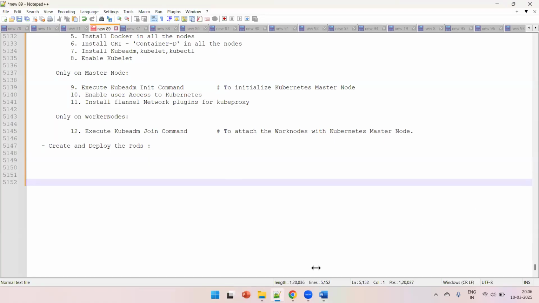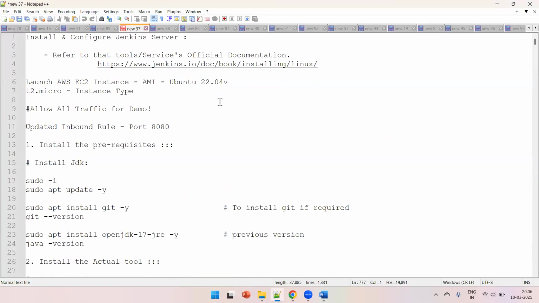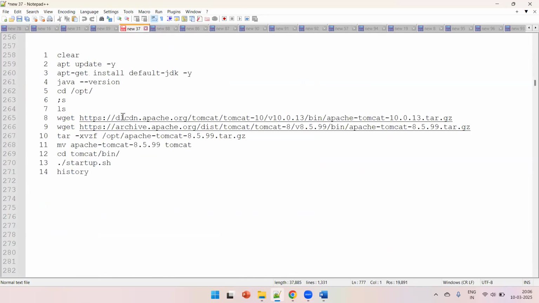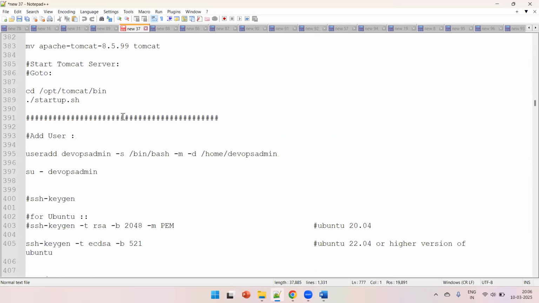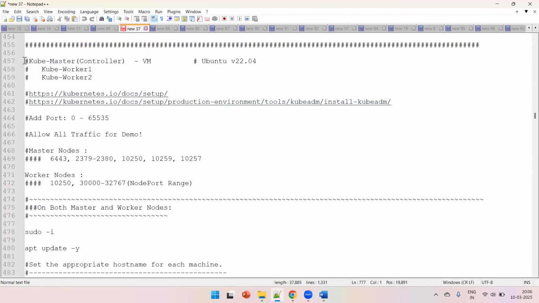Let's focus on this. On Friday, in the last session, I shared the steps which you're going to follow. This is something related to Jenkins. So I'll be sharing this document today. From this document, you can understand the process of your Kubernetes cluster installation and configuration.